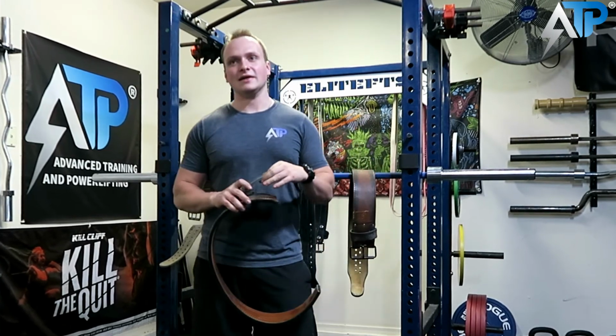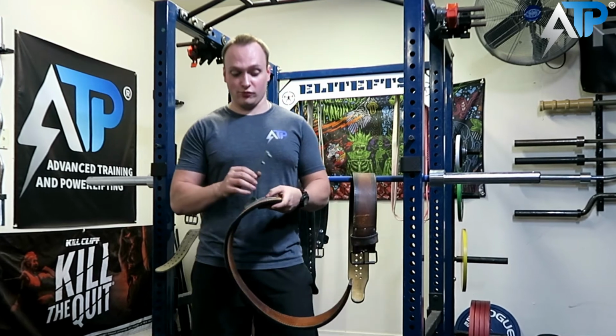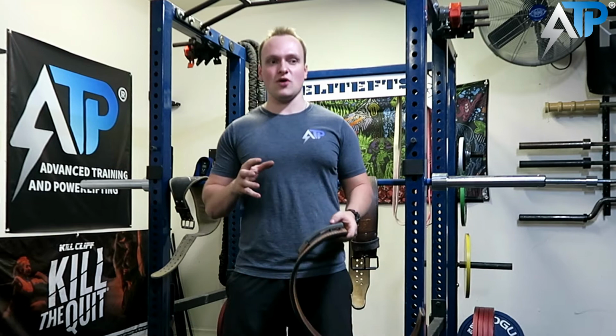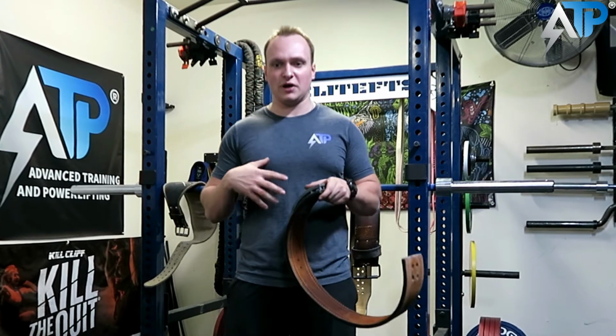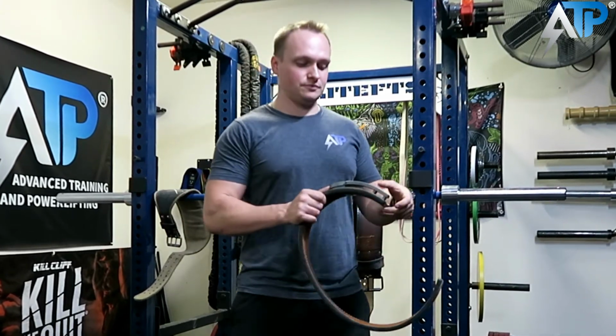So you're probably not gonna be able to do that. It'd be a long-time goal of mine if I could break one of these levers, creating so much intra-abdominal pressure. But that just shows you how much pressure is truly pushing out into that belt. It's not this relax, take a big breath, but kind of not brace into it. You should be pushing out into the belt, and not only forward, but all the way around, filling up that belt to create pressure.